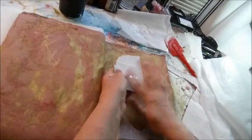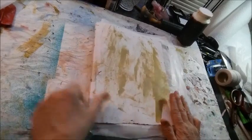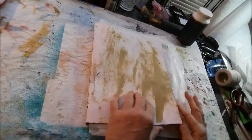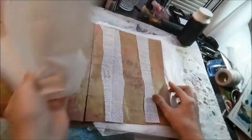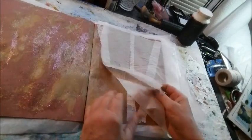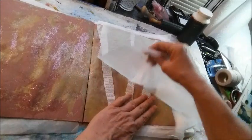This is page 20. That's the end. Let's go through each page. This is the front cover. 1, 2, 3. I'm glad I put the wax paper down.